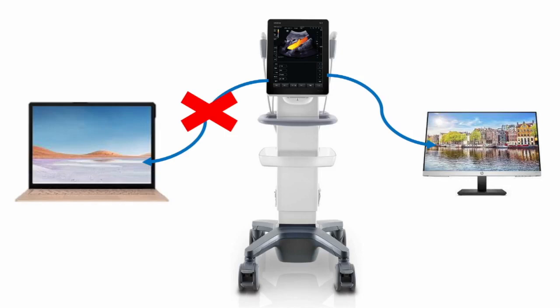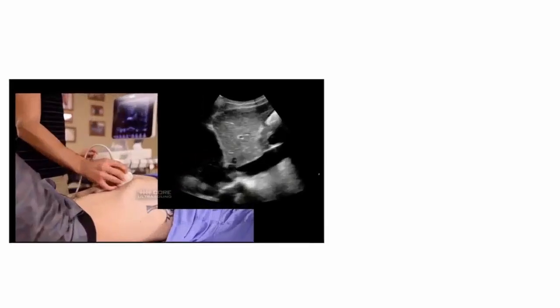And so I then started polling people around the country, talking to people and saying, how are you live scanning with your residents, your medical students, when you can't be in person for the COVID pandemic? And the answer resoundingly I got was, we're not. And so there were really 2 options that were presented to me. One of them was, you record a video, you splice it together and make this beautiful product. But that didn't really give me the interaction that I wanted.